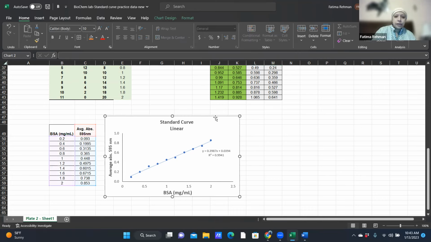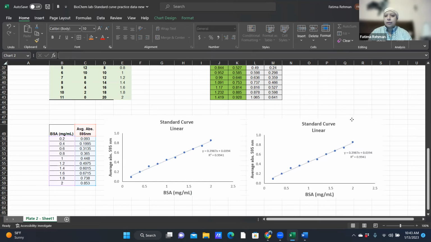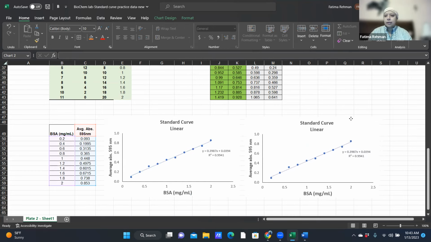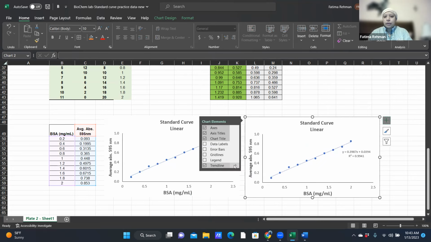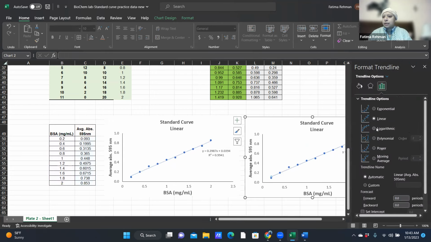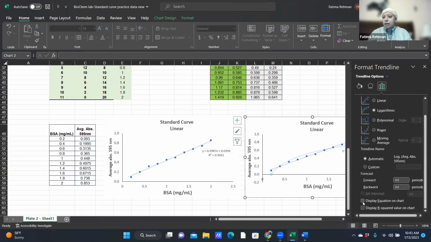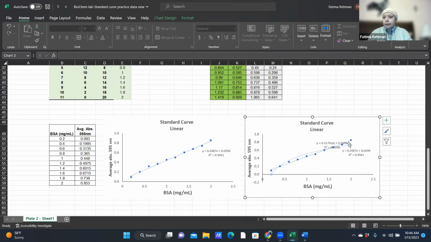Now, you could just duplicate it, frankly, right? And for this one, you can go to your trend line and more options, and you could do logarithmic. The rest of the stuff remains the same, and you say display equation, right? And delete.